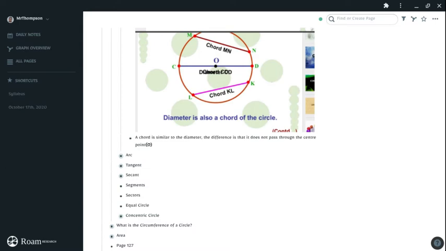So here's another example of different chords in a circle. Okay, so let me go back to what I was saying. If you have now the major part of a circle, let me wait one moment till I finish drawing that.